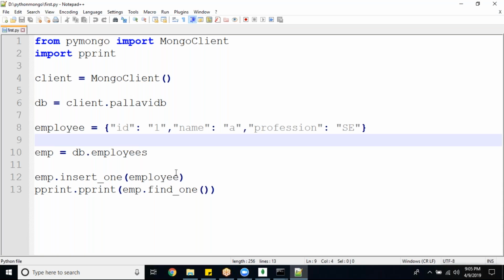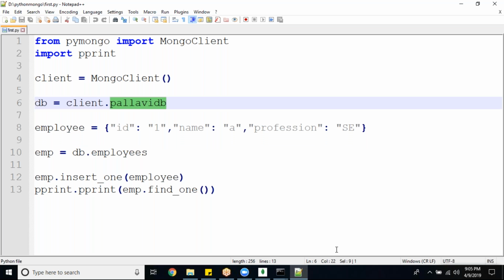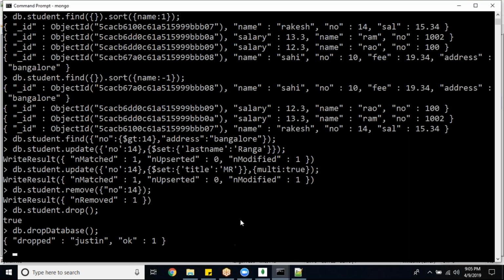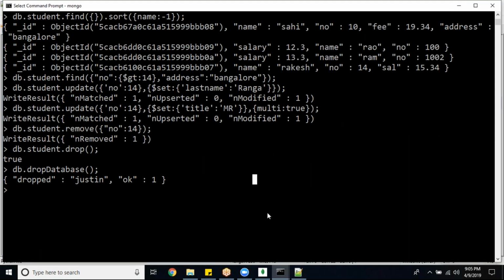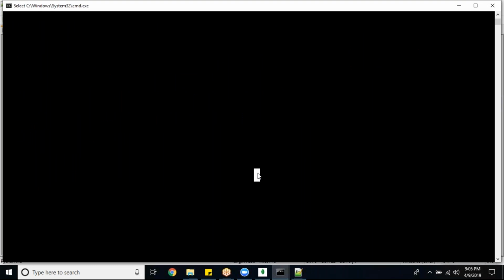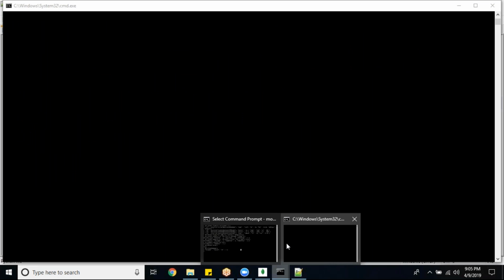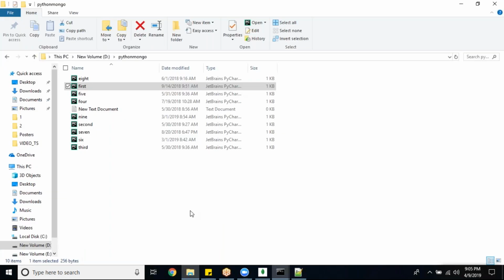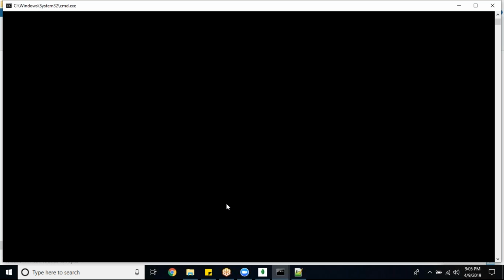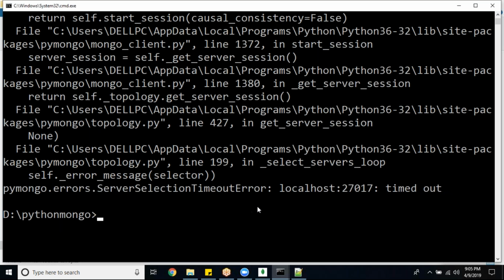There is no change in this. I think Pallavi DB is not there. So only it was raising the issue. That's it. Other than that, nothing else.